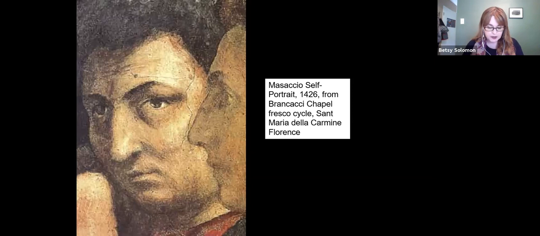Now, Masaccio's father was a notary, and his father died when Masaccio was 5. So his mother remarried a man who was an apothecary, and he was able to provide for the financial needs of their family. And so his stepfather died in August of 1417. And so the family moved to Florence.